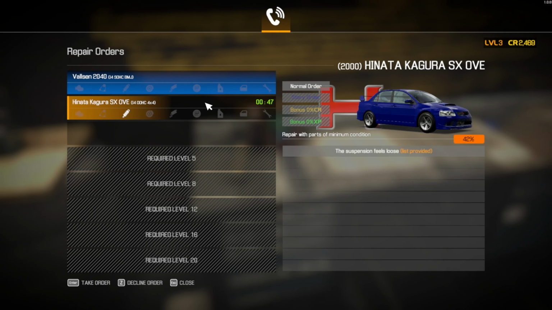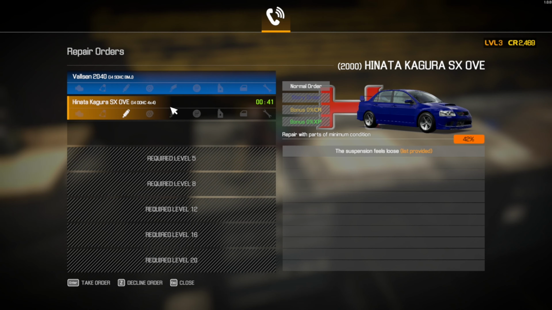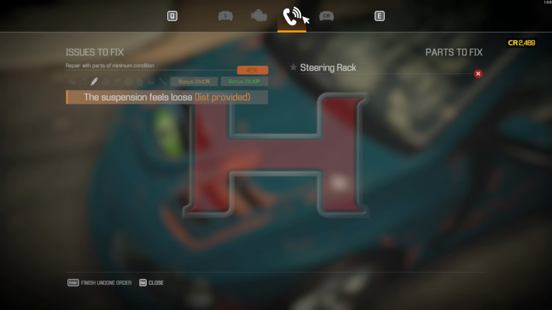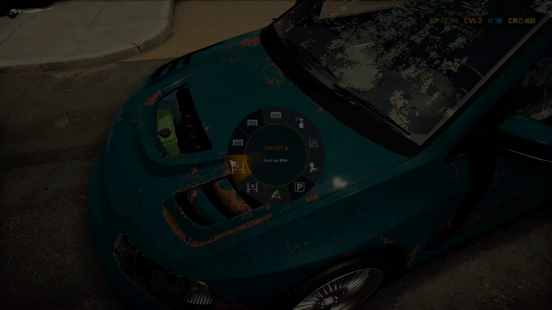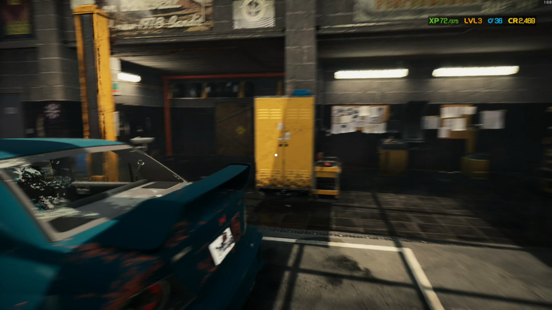Oh, this one needs suspension work. Ooh. Change oil, other tasks. Haven't done suspension work. Why not? Could be a lot of fun. Alright, so, let us see. What do they want? Just the steering rack. Okay, cool. Move the car to lifter A. Alright, we're definitely gonna need to bring you up.